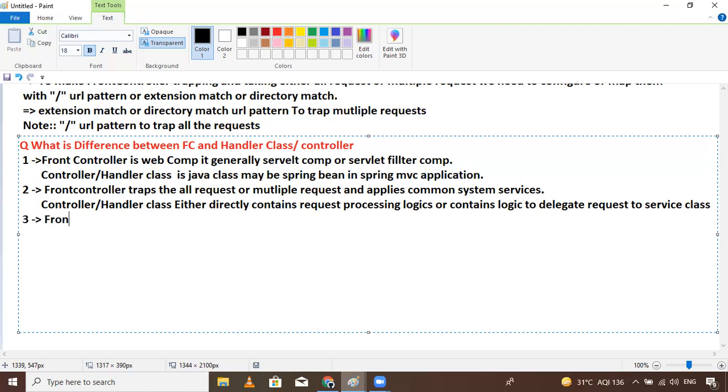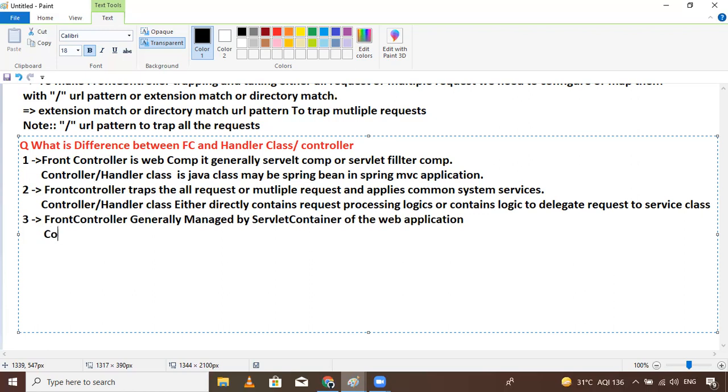Okay. Now the third point: the front controller is generally managed by the servlet container of the web application.